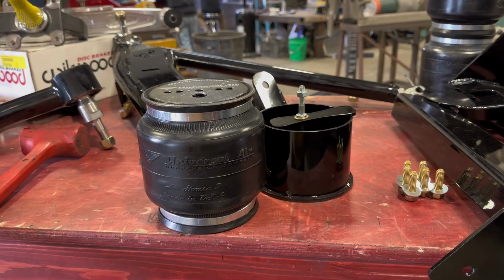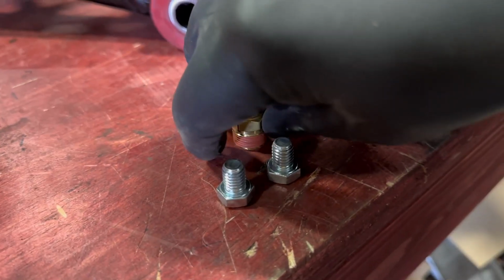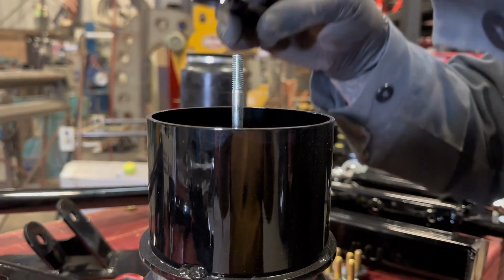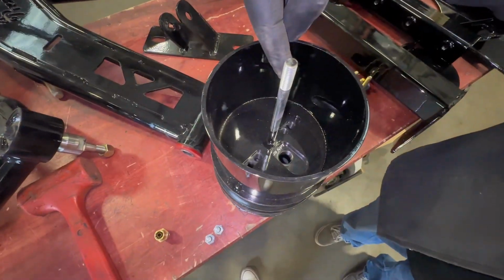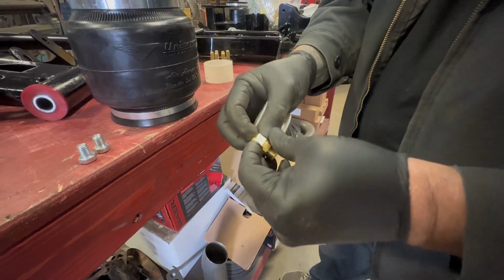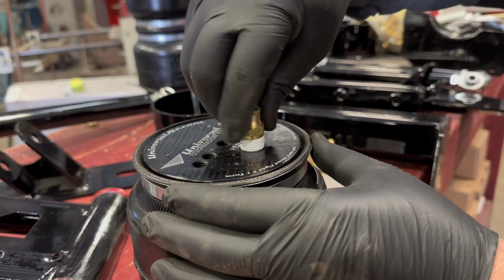Now we're going to move on to the bags and cups. We use 3/8 line on everything. Seal the fitting and install. Remove the capture plate and nut, and we will actually install the bag. Basically what we're doing is Teflon duct taping the fitting and then lining up the cup, we'll tighten everything down.